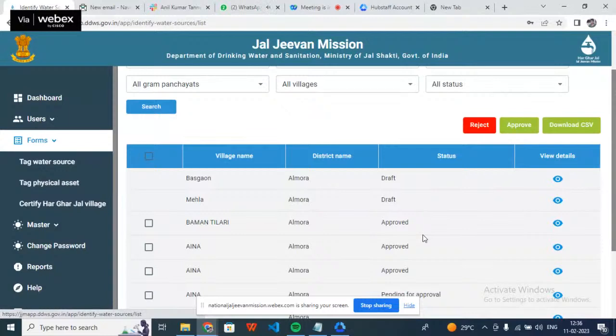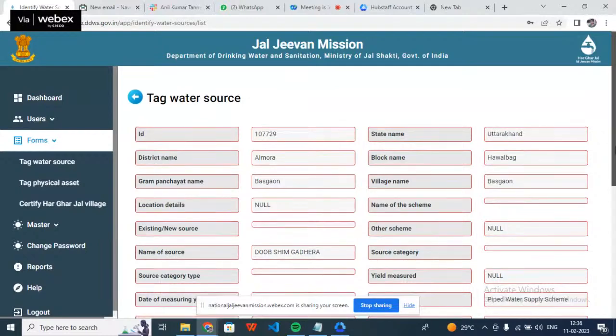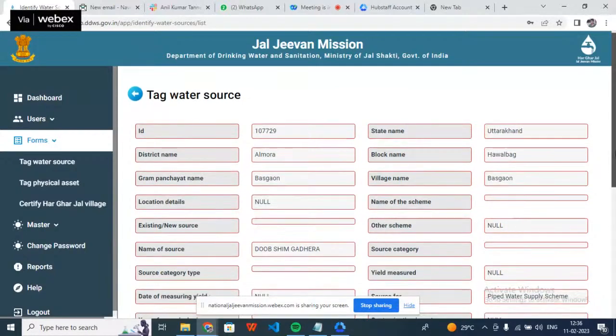First, Naveen, click on view details on the draft. Over here, whatever details were filled by the field engineer for that particular water source can be reviewed by the district level officer. Naveen, scroll down.